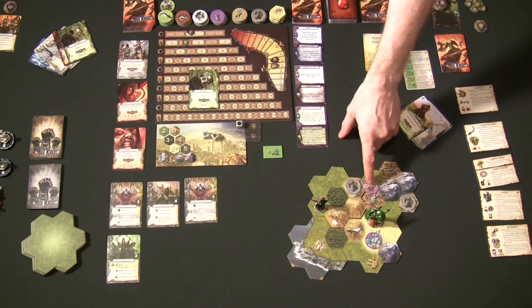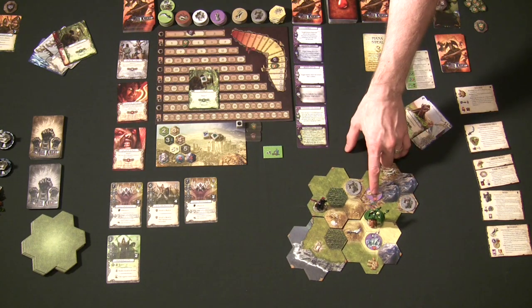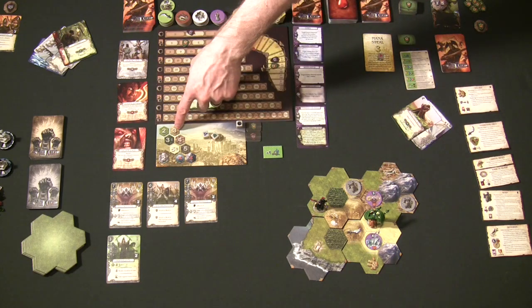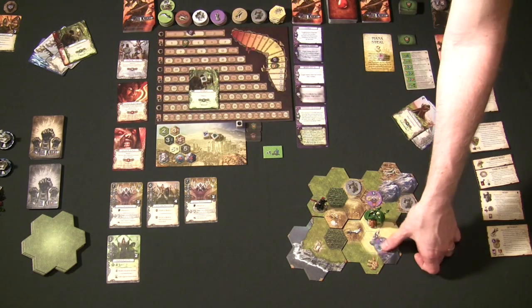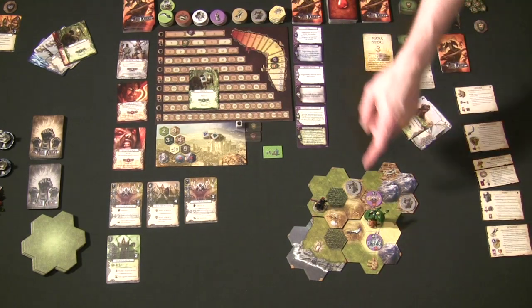So if we want to move into this mage tower and assault it, we need to process enough movement to actually enter a mountain space, so we're going to need at least 3 movement. To enter this location, we're going to need at least 5 movement during the day, so we're going to need 5 movement worth of cards to get in there.